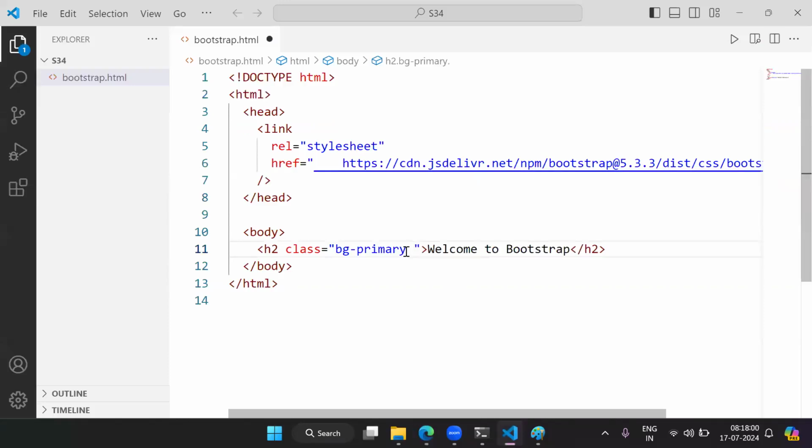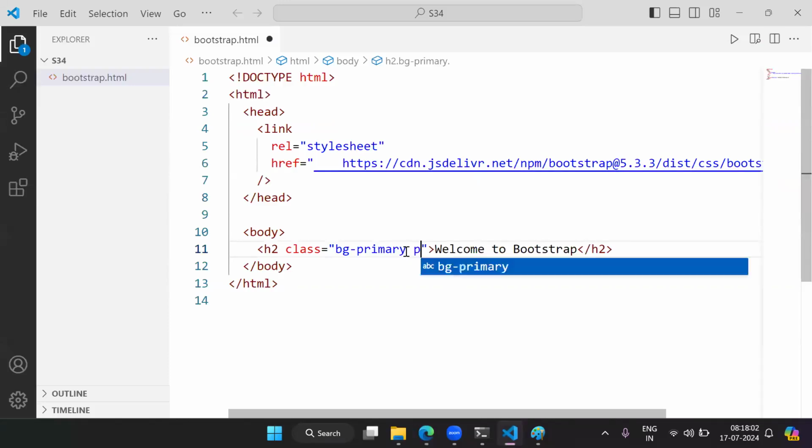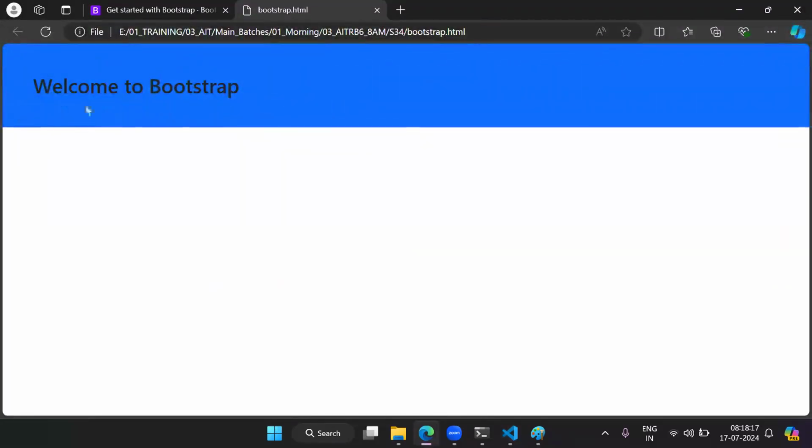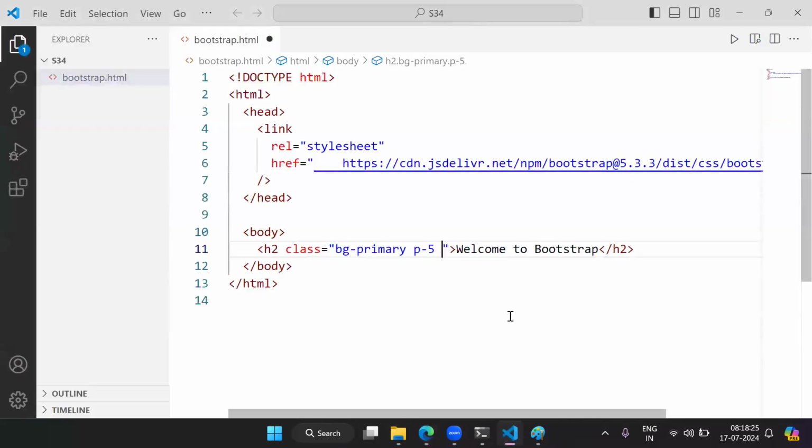To add padding, we use a class called p, hyphen, a value from 1 to 5. If I use only p, then it will add padding on all sides: top, bottom, left, right. If I refresh, now I got it from the top, left, bottom, and even the right. Now this text color I want to change. I want to make it white. For that, you have text-white. This is what we explored in the last session.